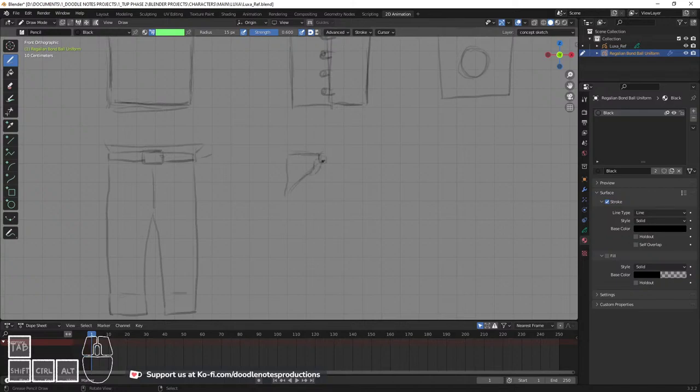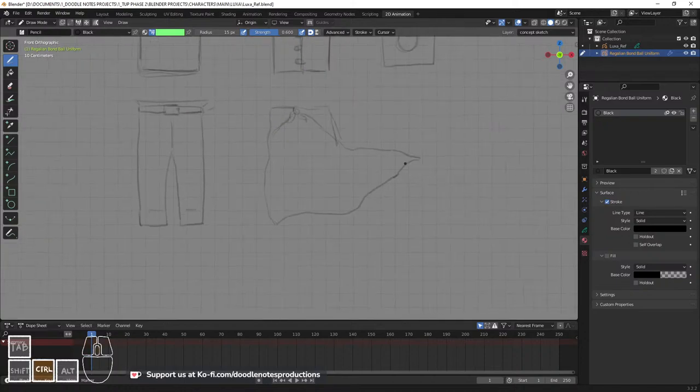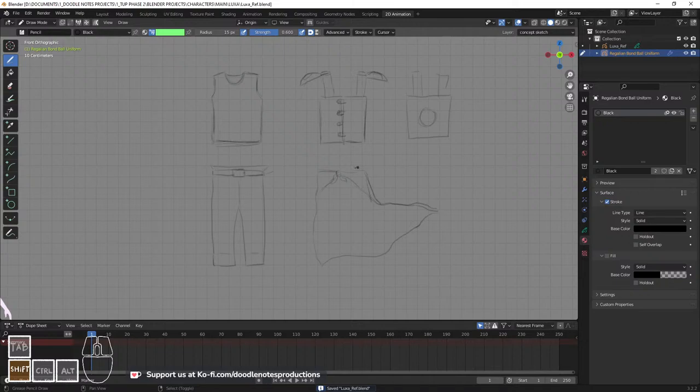This is going to be something that they tie around their waist, like a flag of some sorts, that will also have their symbol on it. Or maybe this is their team flag. This determines what team they are. It's going to be just a different color, so red team, blue team. They will tie it around their waist to help the referee determine which team they are, or help themselves determine whose team is who. So that's pretty much what I think would be the Regalian Bond Ball uniform.